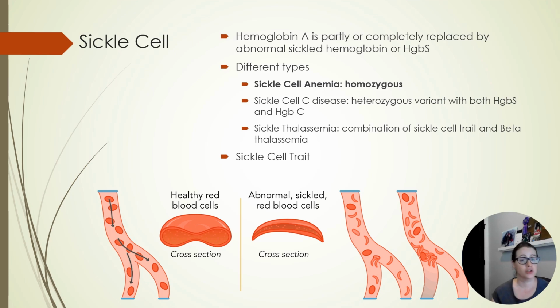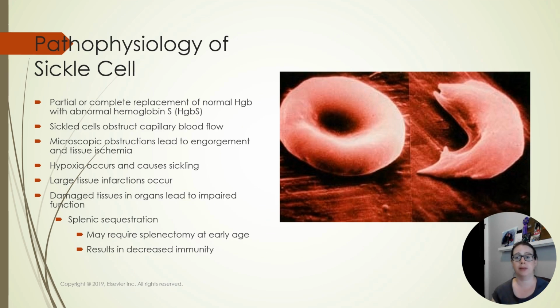The cells have a much shorter lifespan than healthy RBCs, so there are also fewer circulating in clients who have sickle cell anemia. About 35 to 45% of the total hemoglobin in a sickle cell carrier is hemoglobin S, and so they are essentially asymptomatic. But in those who inherit the gene from both parents, almost all of their cells will be sickled. So I mentioned that partial or complete replacement of normal hemoglobin with abnormal hemoglobin.